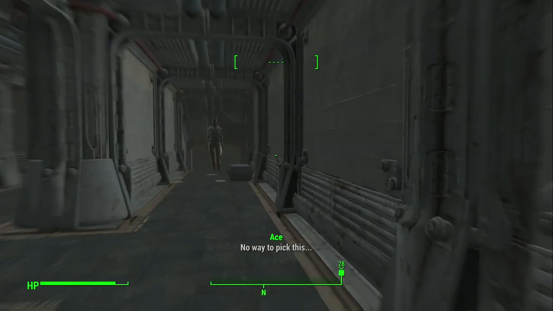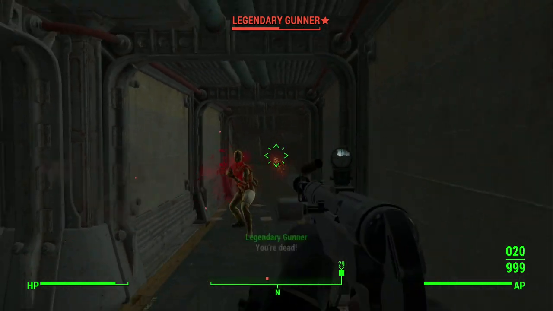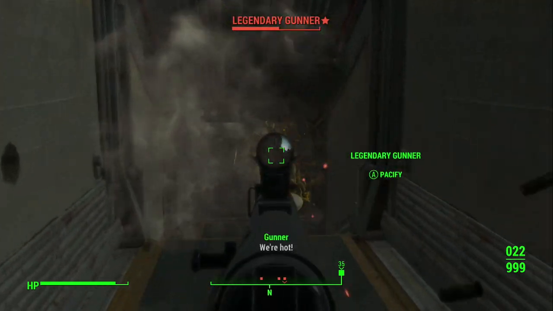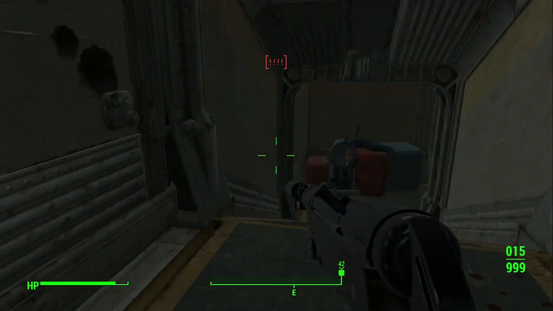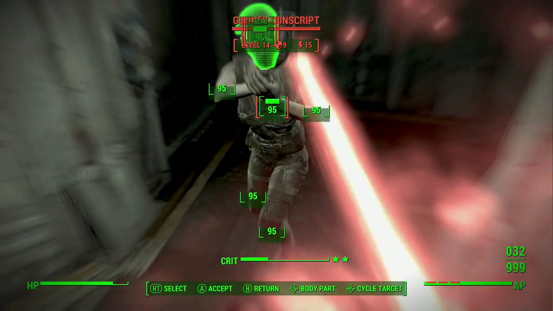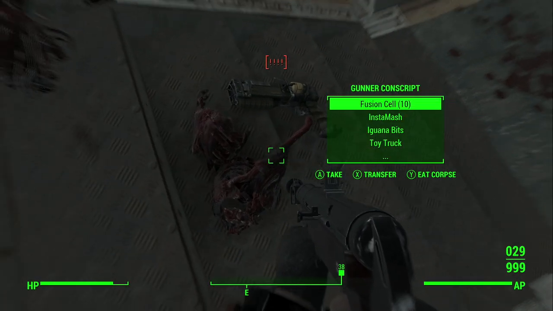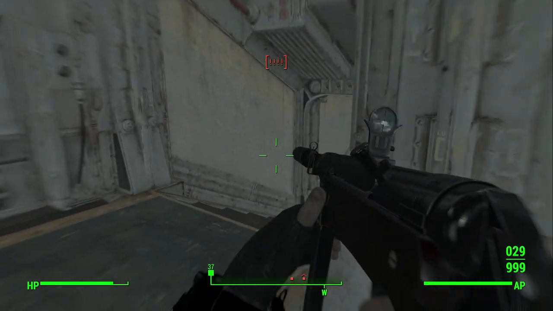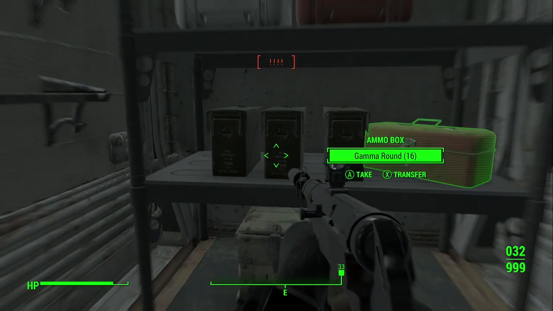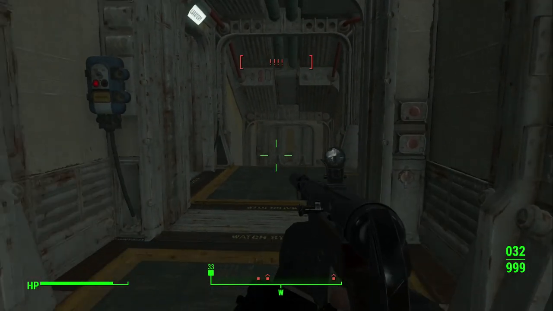No way to pick. All right, so we need a key. What the hell? Oh yeah, I forgot. Legendary people don't die really easily. Let me get my aim up. Oh, come on. You just came around the corner. Shoot. You didn't even know I was here. I wonder how hard it is going to be to find the key needed for the other door, if we even need the key for the other door. Hold on.